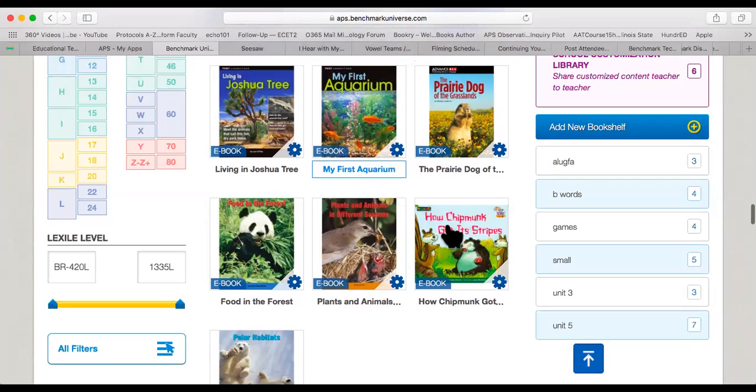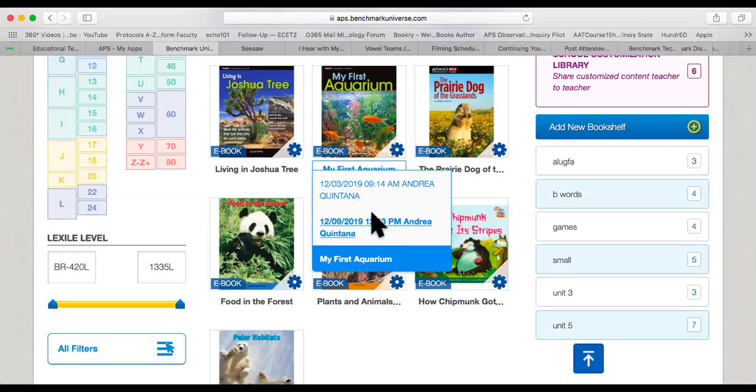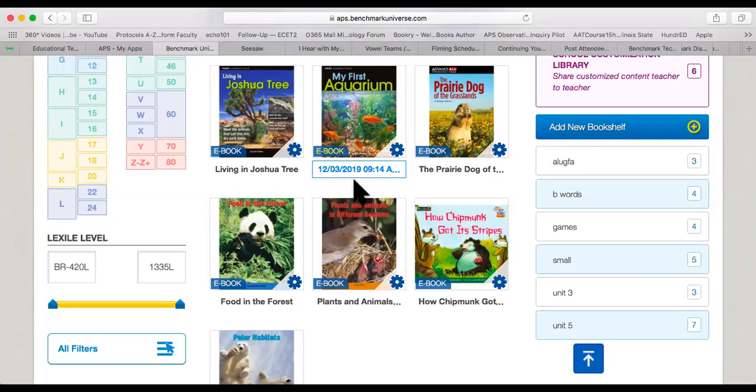The other thing that you can see up here is I have a blue box around this My First Aquarium. If I make any edits within Benchmark Universe to the resources for my students, I need to make sure that I select the correct one before I send it over to my students. So when I click into that blue box, I see ones that I've edited as well as the original. So if I wanted to send one that I've edited over to my students, I want to make sure, first of all, that I would give it an appropriate name, which I did not. And I want to make sure that that's the title in the blue box before I click the share settings. That's not the book we're sharing today, but I just wanted to give you that tip.